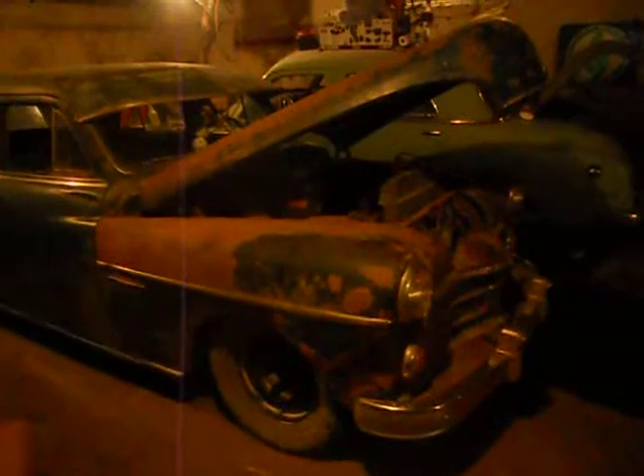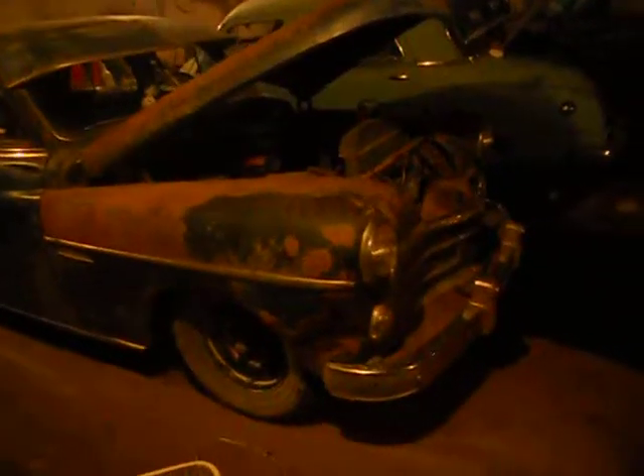I don't know if this is the original generator off this car or not, but it was in this car. I might have just found the original horns too, which is cool — I was curious where those were. They probably don't work. I had another set that I tore into and they did not work. But these I'm gonna have to try — they're not looking any more promising, but I can try.